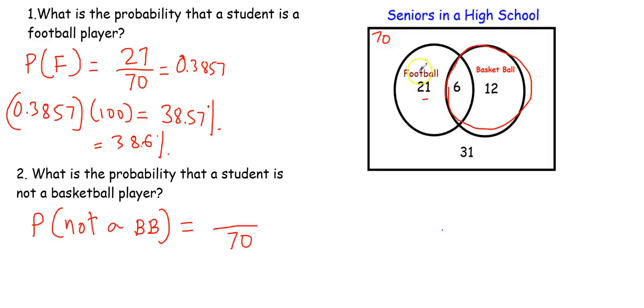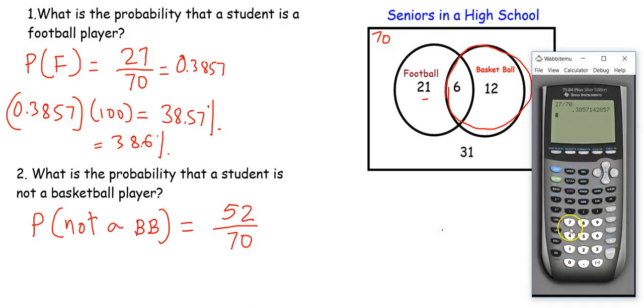Alright, so one thing I can do, from 70 remove this 18 and say 52, or leaving this set, everything outside means I have only that 21 and 31. So 21 plus 31 again 52, that same number. So I'll write 52 here. Now again use your calculator and find what is the value here. 52 over 70. 52 I'll divide by 70. That gives me 0.7429.